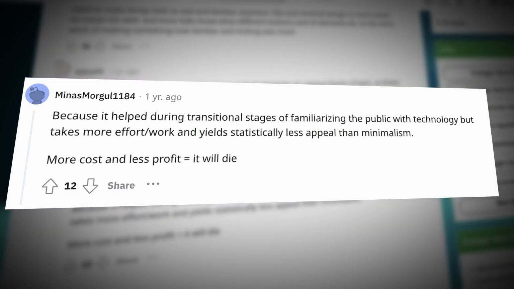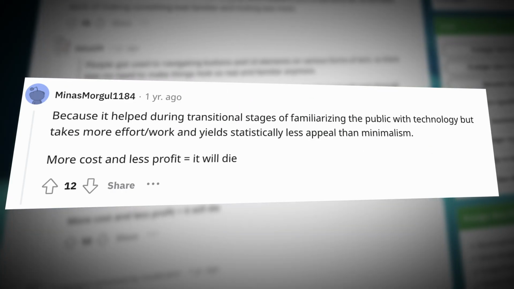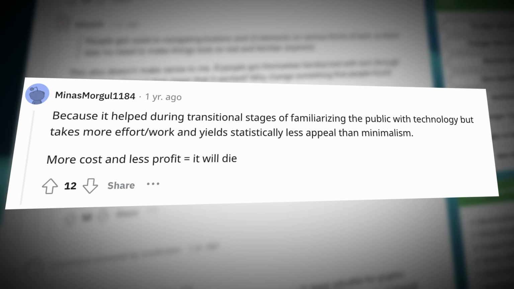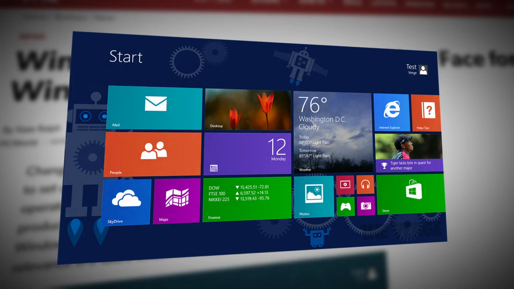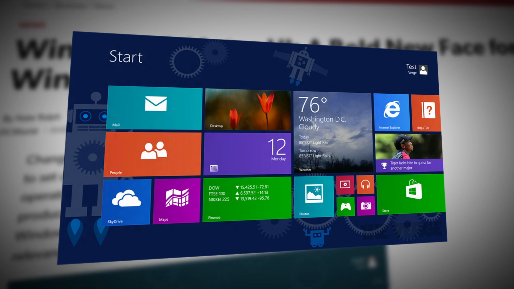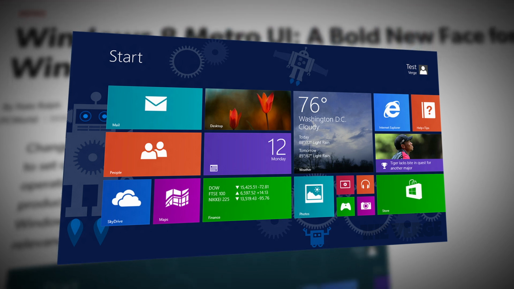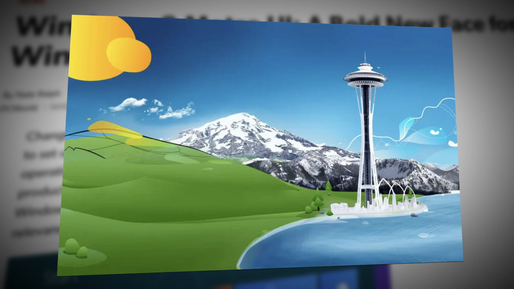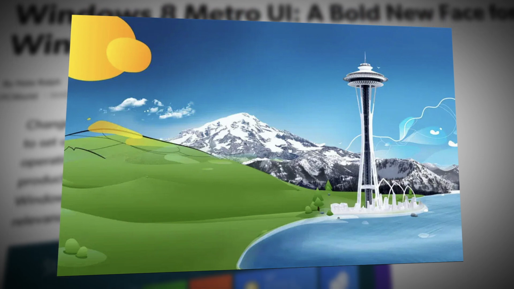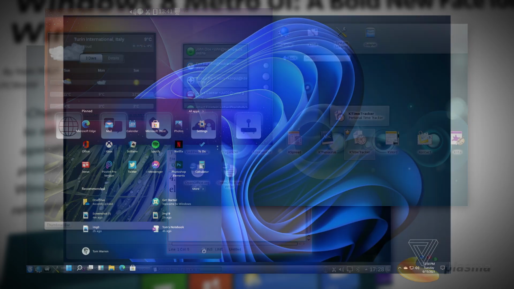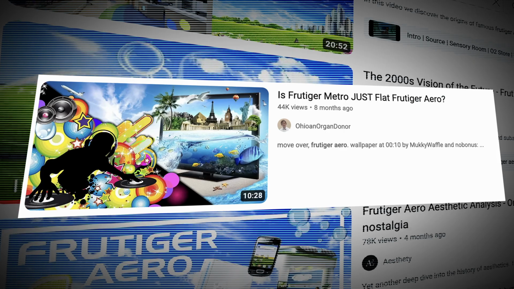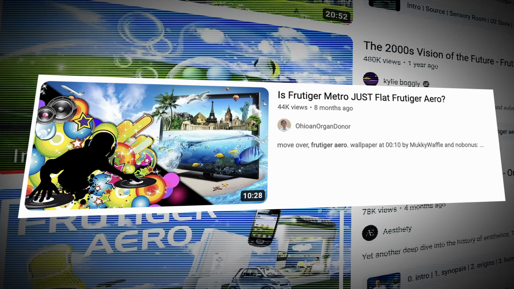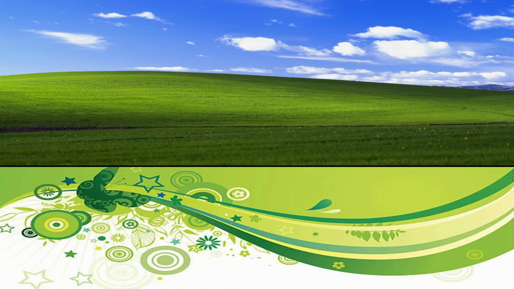Today, many people see Metro as a transition point between the maximalist designs of the 2000s and the flatness and minimalism today. After all, the Microsoft design language it borrows its name from was one of the first to employ the simplified, less cluttered approach to modern UI. In its reduced focus on glossiness, 3D and HD elements, I can definitely see how it could have made the switch smoother. Going from this to this, for instance, would have been a lot more jarring. This point is also why it's often dubbed Flat Frutiger Aero, as, for the most part, it uses similar themes and icons, only without the added glossiness and depth.